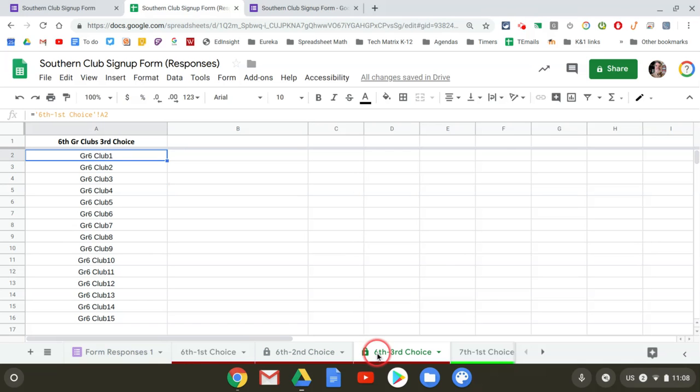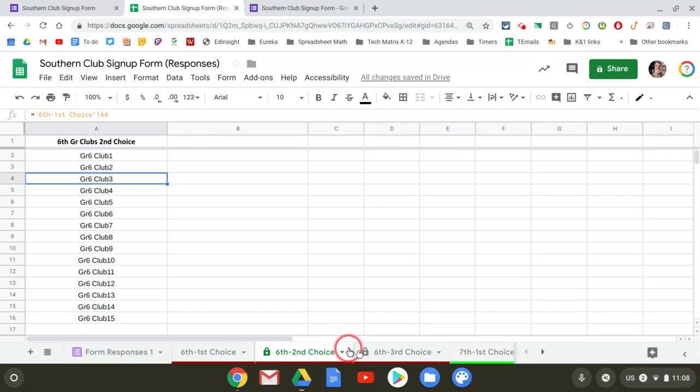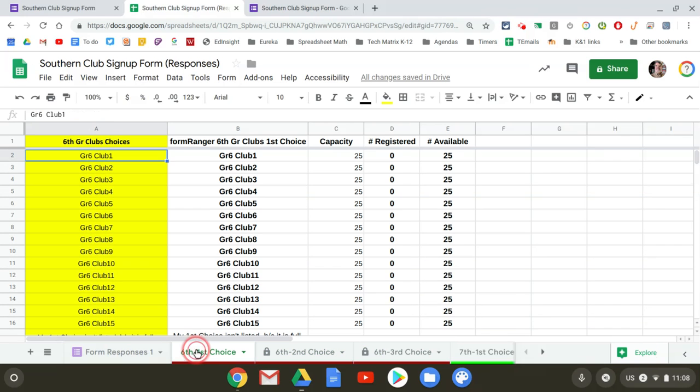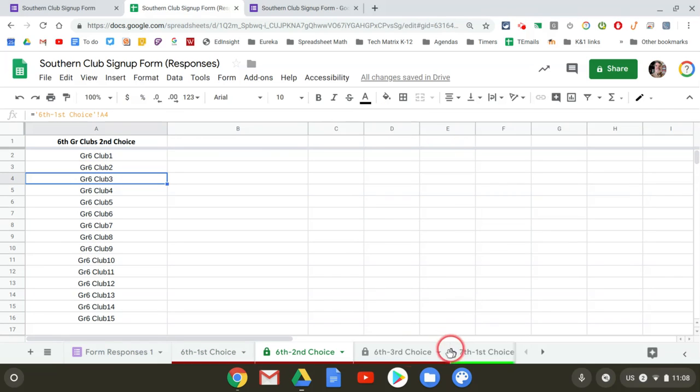They're really just a copy of this first column, but I had to make different sheets because I didn't want Form Ranger to include this one in the second choice. Like my first choice isn't listed here, so it wouldn't make sense for it to be listed in the second choice. So basically just reference those things in yellow, so when they're changed, the second choices and third choices will change also for each grade level.